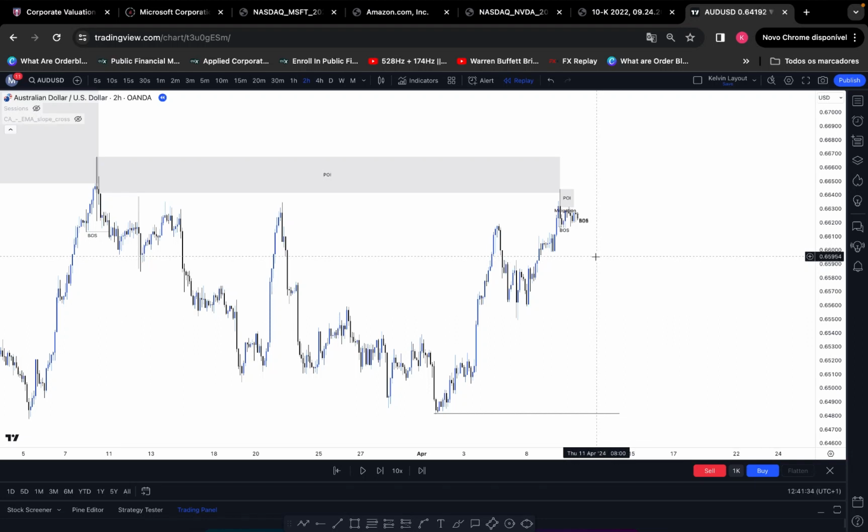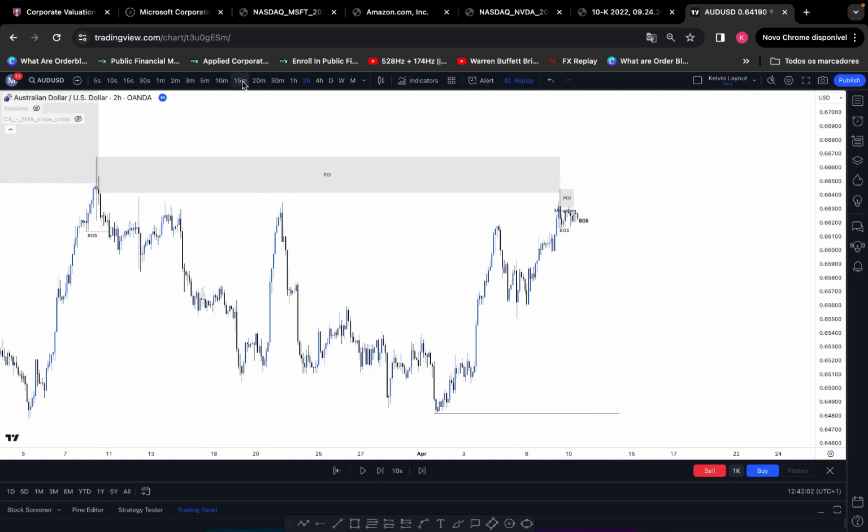So, okay, as an intraday trader, you guys already know 4 hour, 2 hour, that's my higher time frame. Then I want to see a medium time frame. Medium time frame, I'm talking about M15, M20, or M30 as well. So once price comes to this 2 hour supply zone, what do we need to do next? Drop down to medium time frame. I want to see that M15 change of character at least.